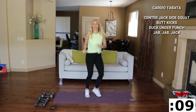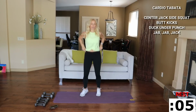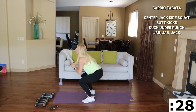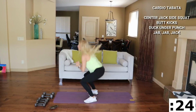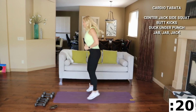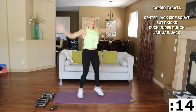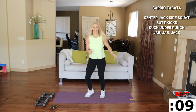Okay, back to the top. Center, jack, side squat. Ready? Let's go, here, low. Shuffle, butt kicks.